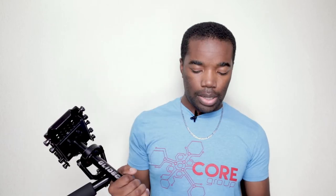Another thing I liked is that it did not unbalance itself nearly as much as the Neewer did. I maybe had to rebalance it once in the five hours I used it, and that was only because I put a light on my camera. Besides that, it stayed rock solid — it balanced easy and it stayed balanced.